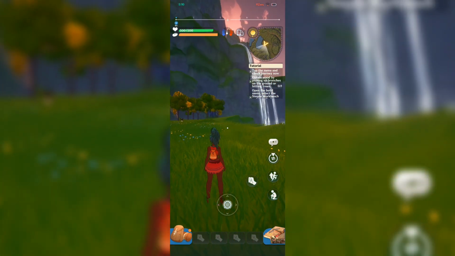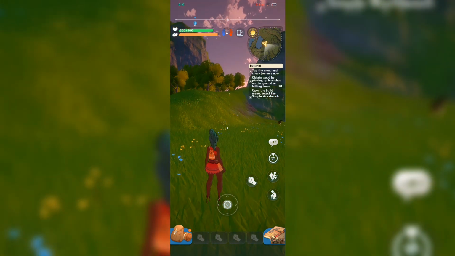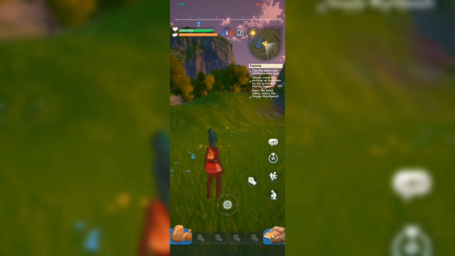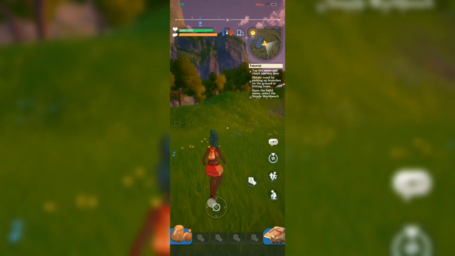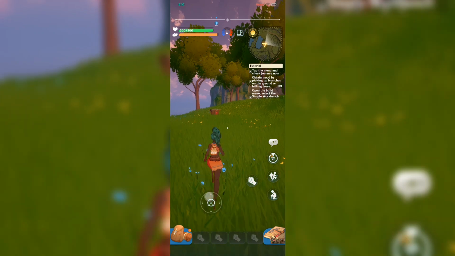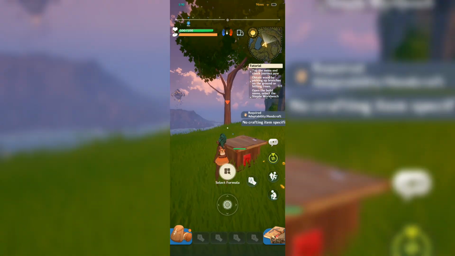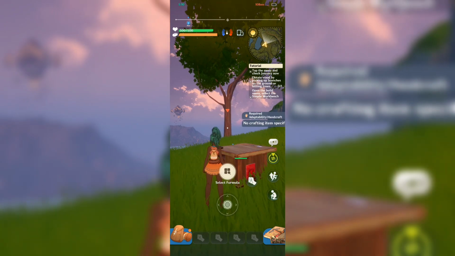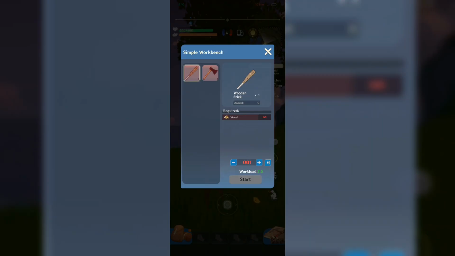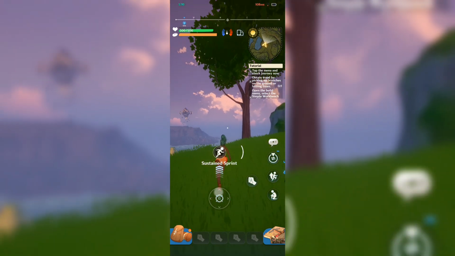Yo. Yo, look at the grass! Look at the grass! What the hell? The wind is blowing the grass! That looks so beautiful. Guys, this is so beautiful. I craft no crafting items specifically. So I'll craft a bat and some wood, okay.